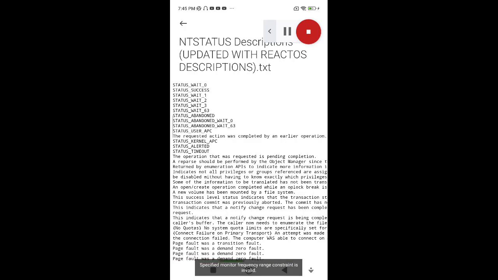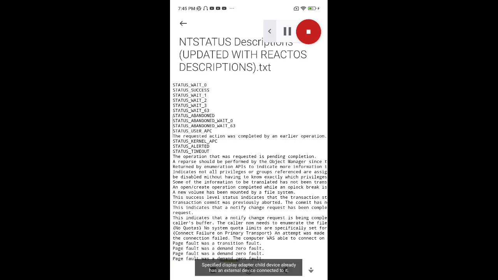Specified monitor frequency range constraint is invalid. Maximum supported number of present paths has been reached. Miniport requested that augmentation be cancelled for the specified source of the specified VidPN's topology. Specified client type was not recognized. Client VIDPN is not set on this adapter, e.g. no user mode initiated mode changes took place on this adapter yet.